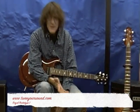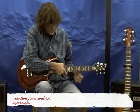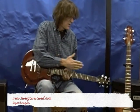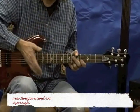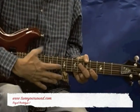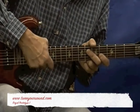Obviously, it owes a lot to the double cutaway Les Paul Jr. of the 50s, but add the semi-hollow aspect, a neck that is straight plus or minus a thousandth of an inch. My proprietary neck design is part of every one of the guitars we're talking about today. It's specifically reinforced zonally from the 9th fret to the body joint, so that this part of the neck will not move. This part of the neck, we can introduce any amount of forward bow we want via the truss rod. But I like my guitars to have a perfectly straight neck in this region where no truss rod will straighten out a bow. We don't want any relief down here, no bowing at all.